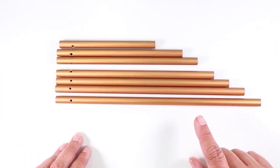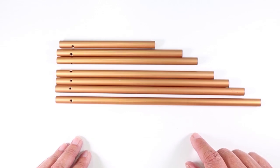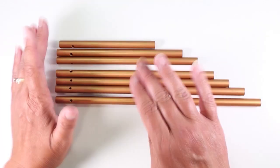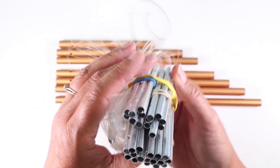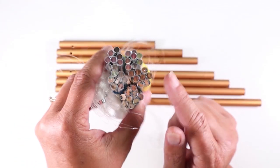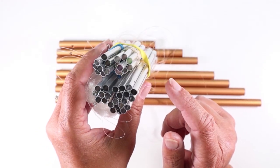You can purchase these on Amazon. I've seen them at Fire Mountain Gems. A lot of websites have sets of tubes. This is a really inexpensive set I got from Amazon. For under $10, there are enough tubes in here to make anywhere from 6 to 12 wind chimes.